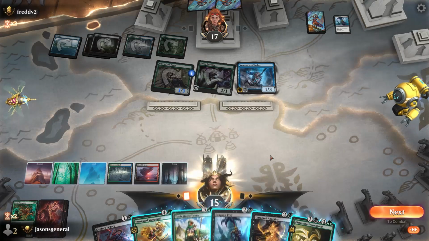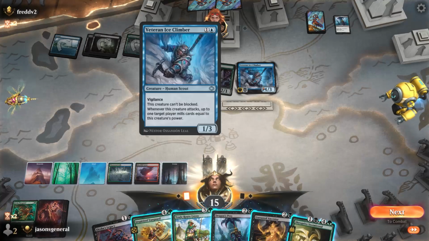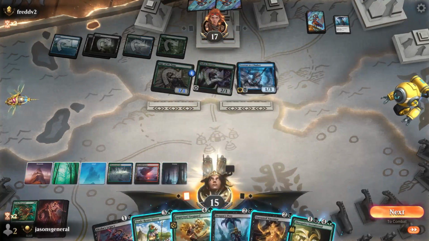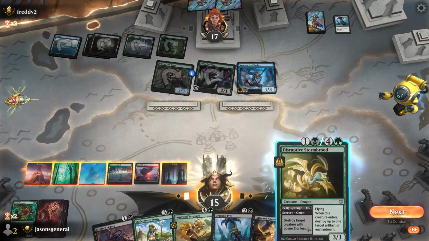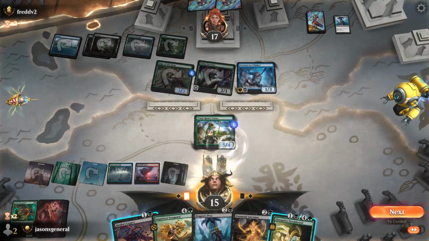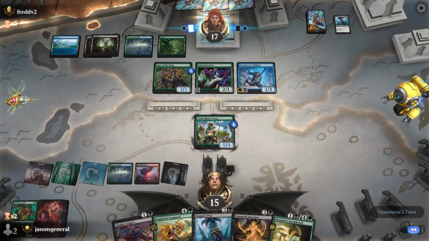I guess I could just make a 5/4 and hold up indestructible. We could also hold up destroy target creature with power 3 or less. What's this one? Can't be blocked. Whenever this creature attacks, up to one target player mills cards equal to this creature's power. Huh. I'm gonna do this for now and then just hold up the legacy. Milling is actually in our favor, especially considering we have all of our colors.